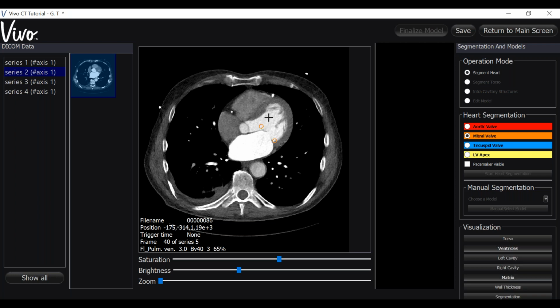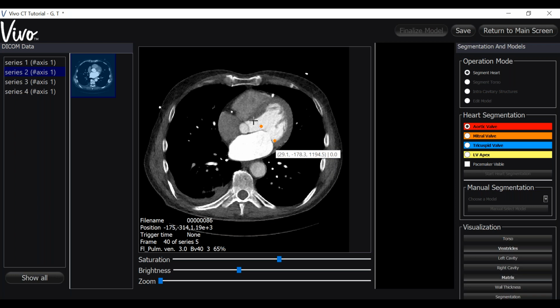And now, as you can see, LVOT and the cusp of the aortic valve are coming into view here. That's exactly where we want to be to start placing our seeds for the aorta. So I'm going to click aortic valve here, and you can see that when I do that, the seeds that I've just placed become solid, and the seeds that I'm going to place will be open circles. That's how you know which tissue you're currently segmenting.